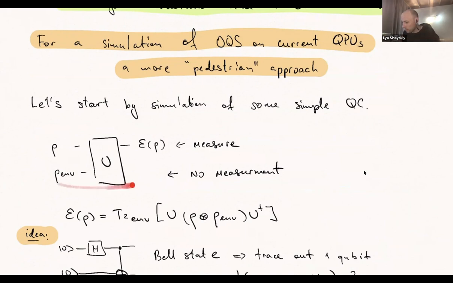The basic idea of the simulation of the channel looks like this. We have a channel, and we have some auxiliary qubits which play the role of the environment. By the Stinespring dilation, or by some other ideas, we choose this unitary in an appropriate form, and how to choose this unitary is a separate discussion. If we let the system evolve, implement this unitary, and don't touch the qubits of the environment, or we trace over them, mathematically speaking, the resulting state will be the result of application of the quantum channel. So formally something like this.